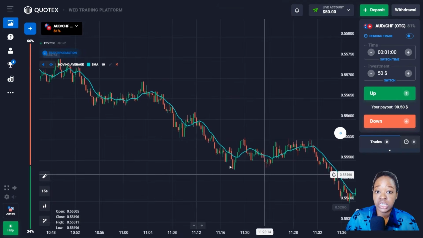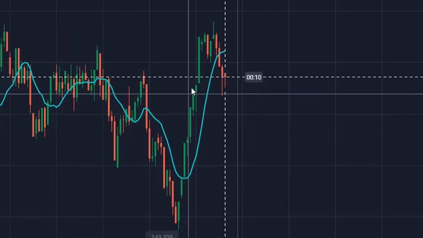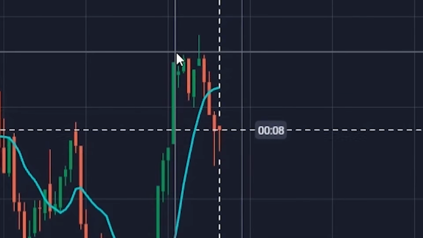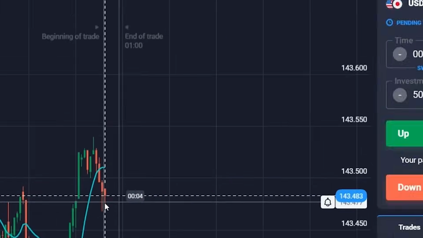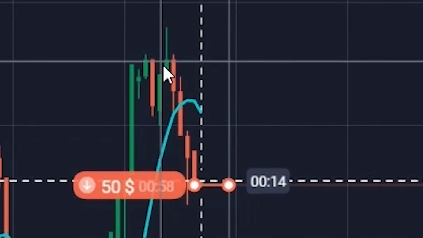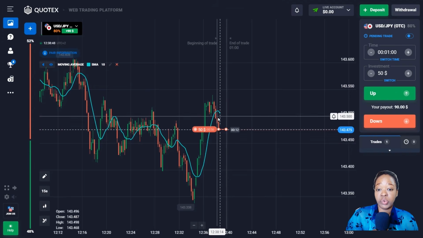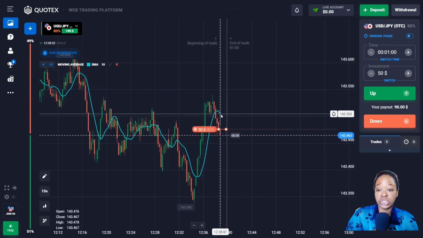So let me find my first entry point. So friends, here you can see that there is a confident ascending movement and good candlesticks were formed, and at a certain point there was a turn. At the same time, the price moves down and crosses the moving average from top to bottom. In this situation, I'm going to open a deal for 1 minute for a decrease because I can see the confident red candlesticks continue to form.